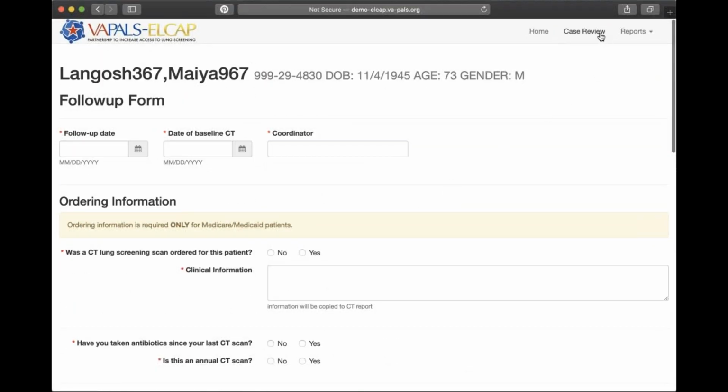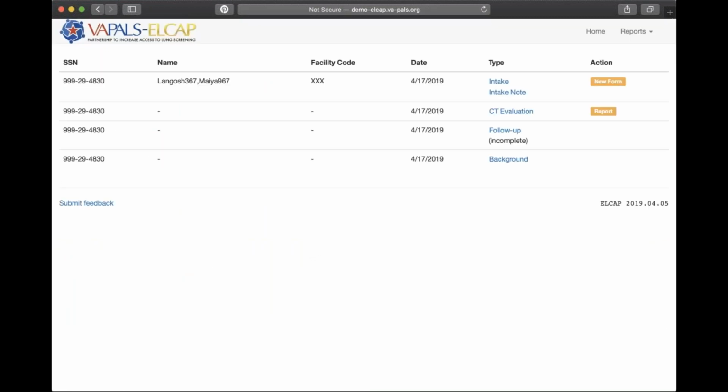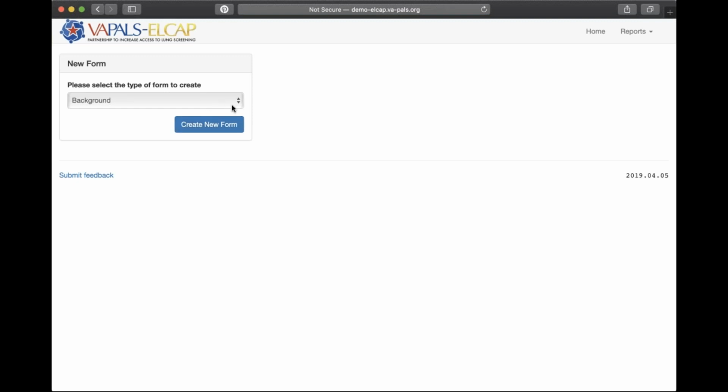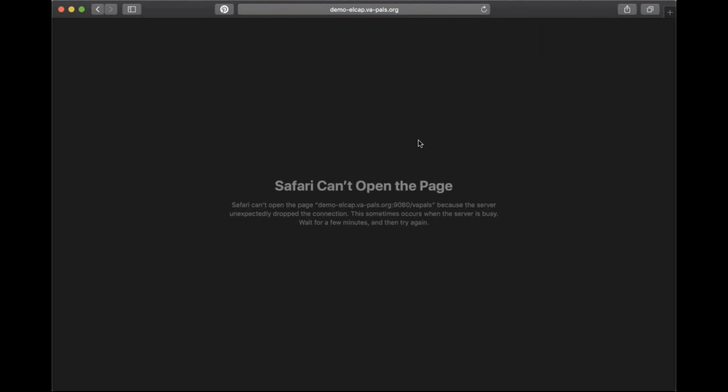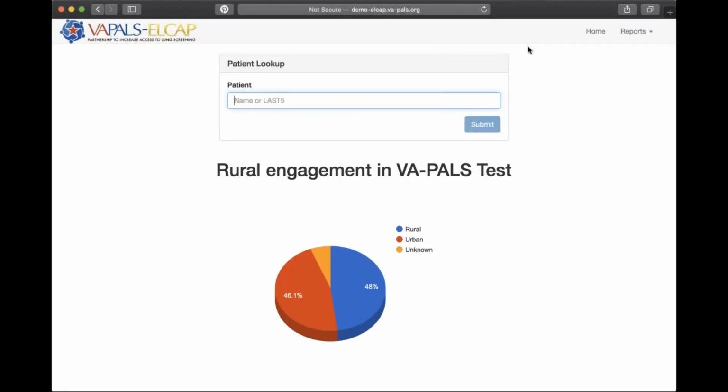And then there's a form for if there's a biopsy or a PET evaluation. And then the intervention form is one that I know the guys have worked on quite a bit, but we'll try again. Okay, it didn't want me to do the intervention form at the moment.